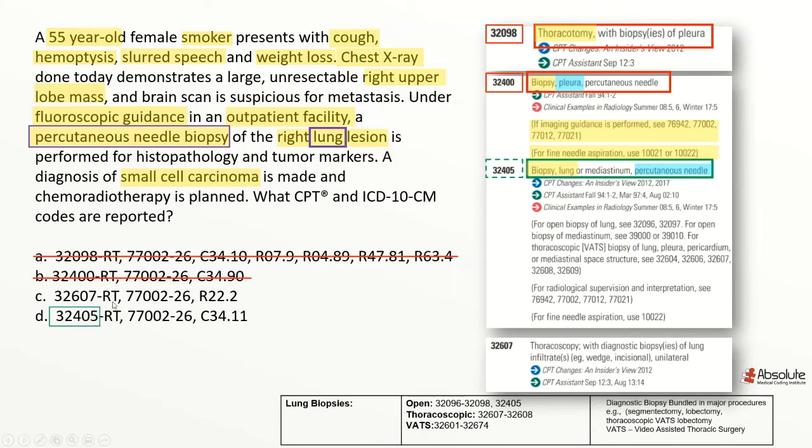We need to take a look at code 32607. This is for a thoracoscopy. Yeah, we don't need that. So we take the 32607, and we're going to take that one away. No. We are coding for this biopsy.